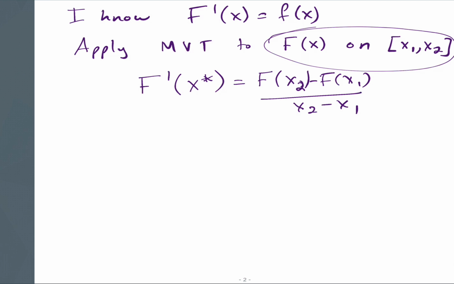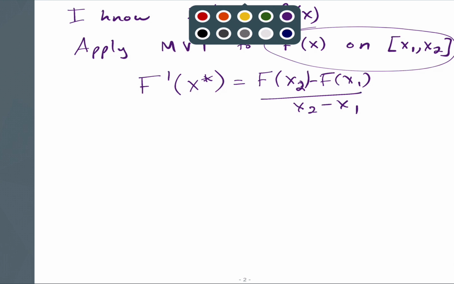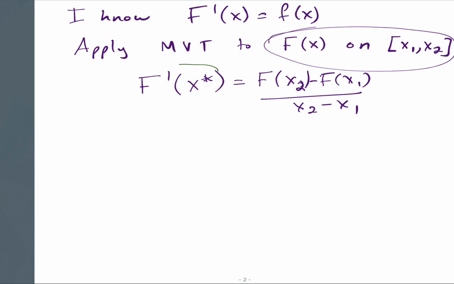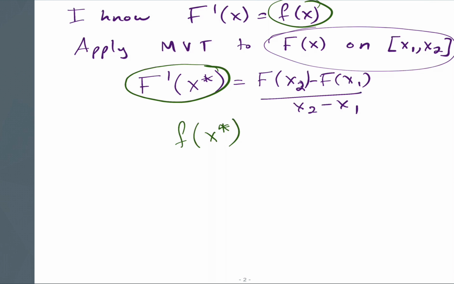The confusing part is probably that we apply the mean value theorem to little f of x, which is not what you want to do. And then it's just a matter of some small rearranging because, well, instead of doing capital F prime, just rewrite it as little f of x. And then instead of x2 minus x1, just rewrite it as delta x, right?